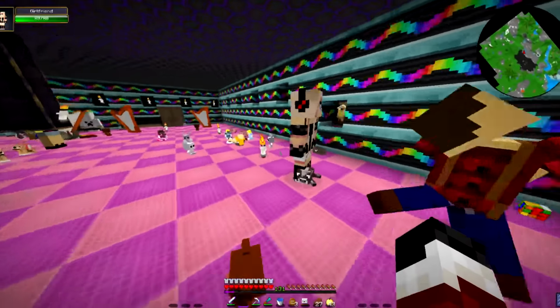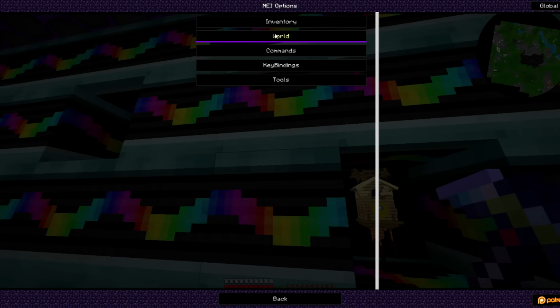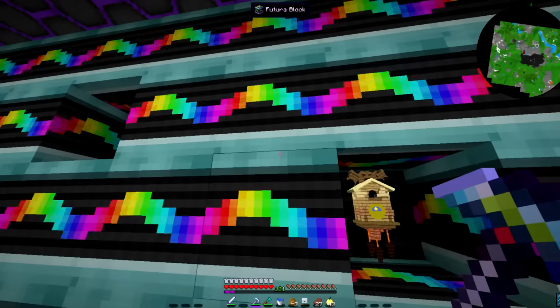What the heck? That's so beautiful. What did he do to my walls? What the heck is this? How do I do the options? Wait, no, it goes options, world, highlight tooltips, hidden, shown. There we go. That's how I want it.